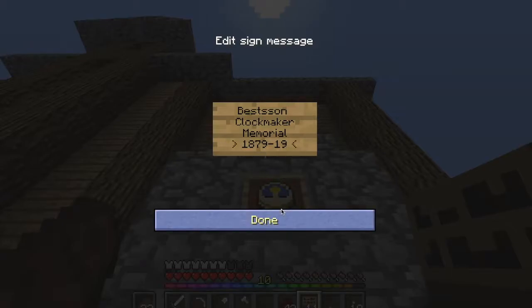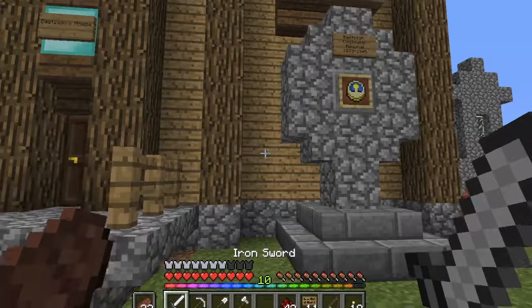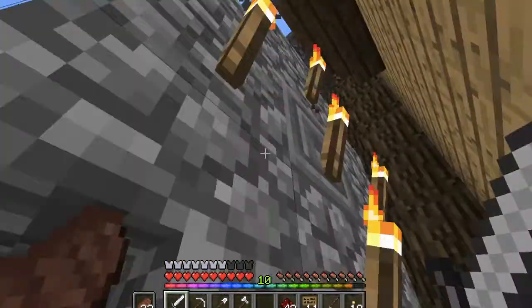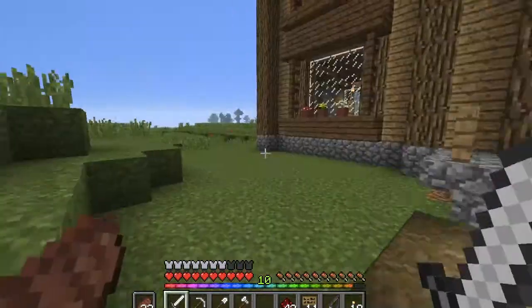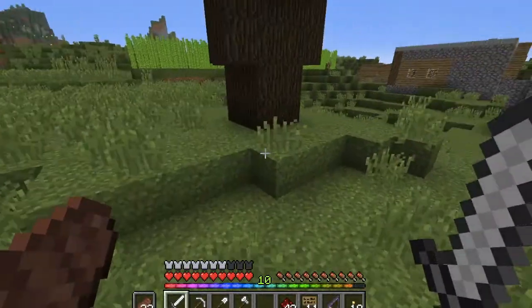1879 to 1956. So you got, no, he can't get that old. Yeah. 1945. Yeah. Bestsson Clockmaker Memorial. So it's a memorial site for an old Bestsson that lived in the Bestsson family. Perfect. So, now we're going to do the backyard.